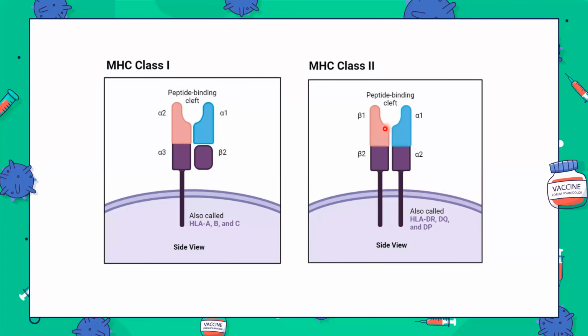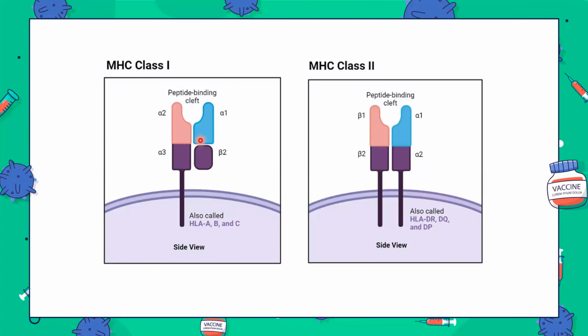All right. So this portion that I have right here is basically similar to my variable region within my antibody. This is where I actually bind to an antigen. This is where I have my specificity. This is where I have everything that I actually use in order to determine whether or not this is self, this is non-self, this is normal, this is abnormal, what type of antigen is this, what should I do, all right?